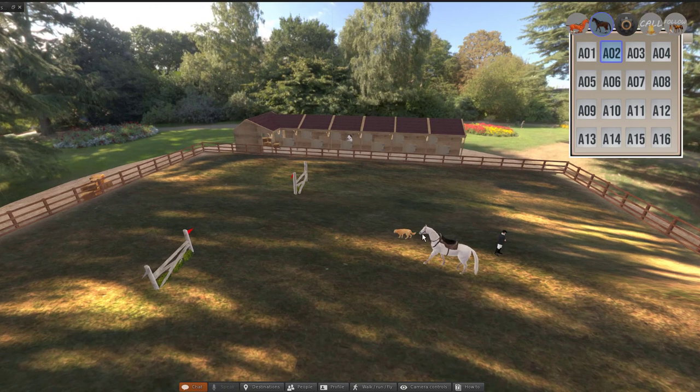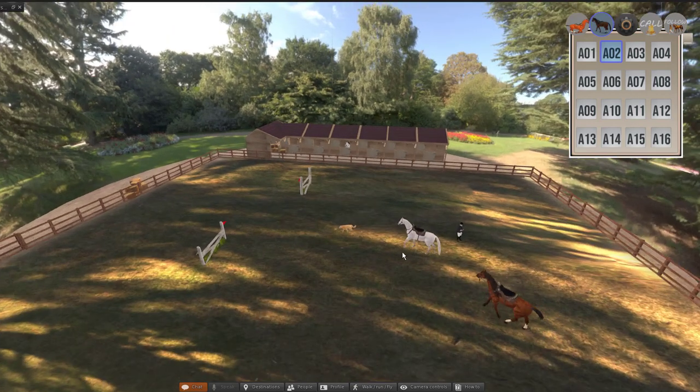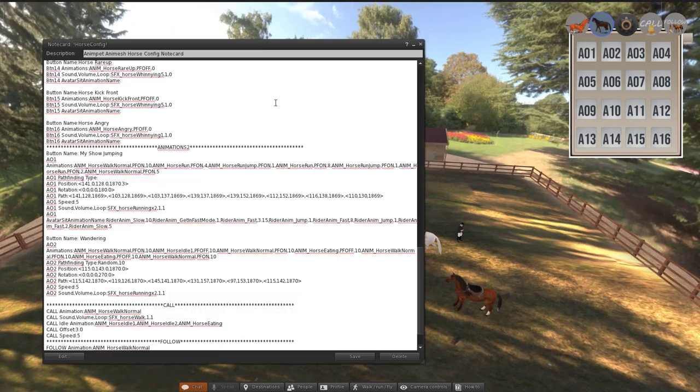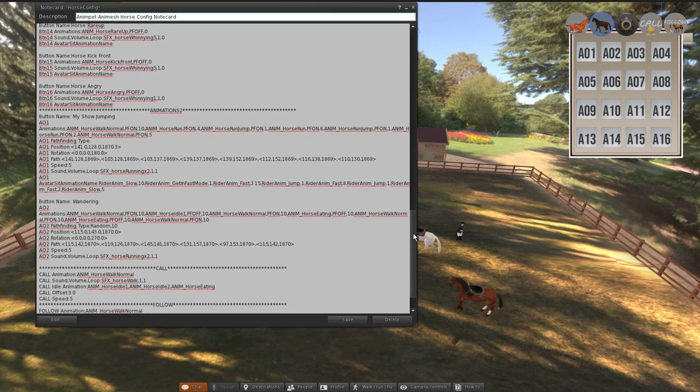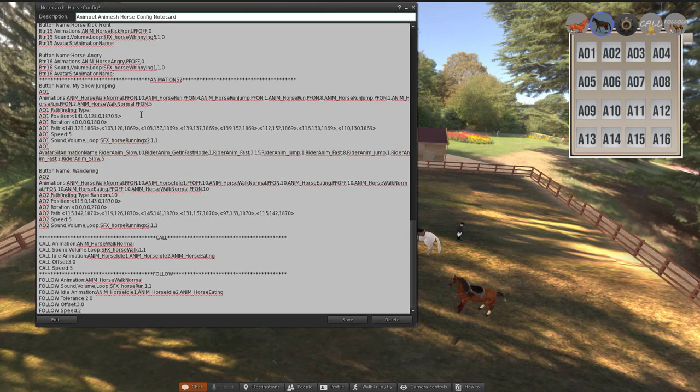Okay, I'll show you how to make this now. Basically, we open the notecard. We set these settings in here. So that's the animations two part. There are two slots already filled, but these will be cancelled out as well, because these coordinates, the pet coordinates, are in world coordinates.